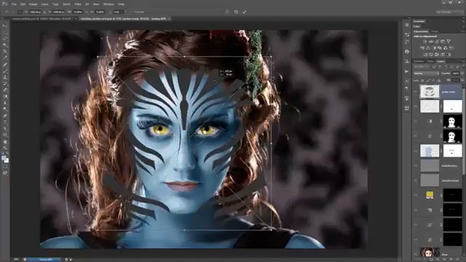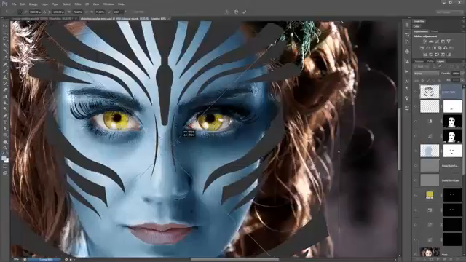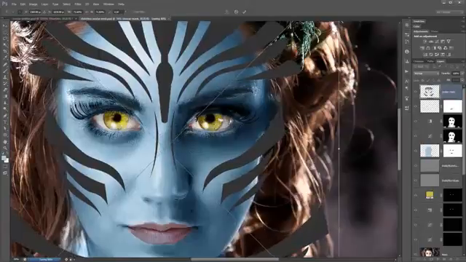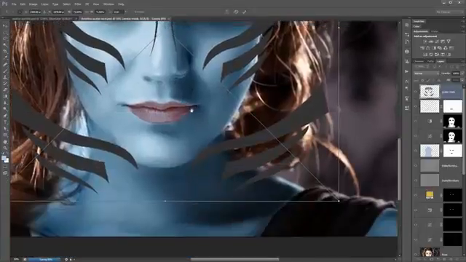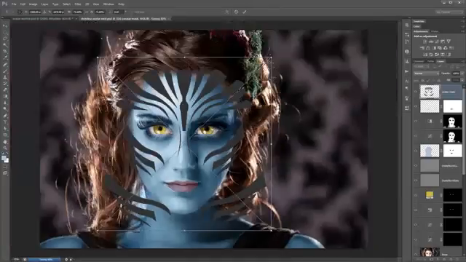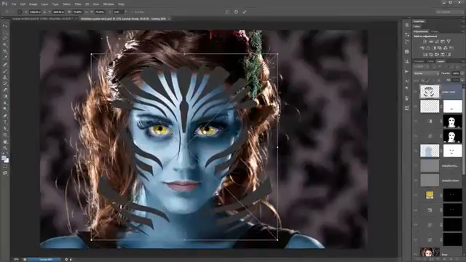And what I'm looking to do is line up these two thin little wisps on the sides of her nose, and this sort of center pillar. I know where those go. So this kind of looks good. Not quite, though. I need to make it just a little bit larger, and then nudge it down just a little bit. There we go. Something like that looks about right.